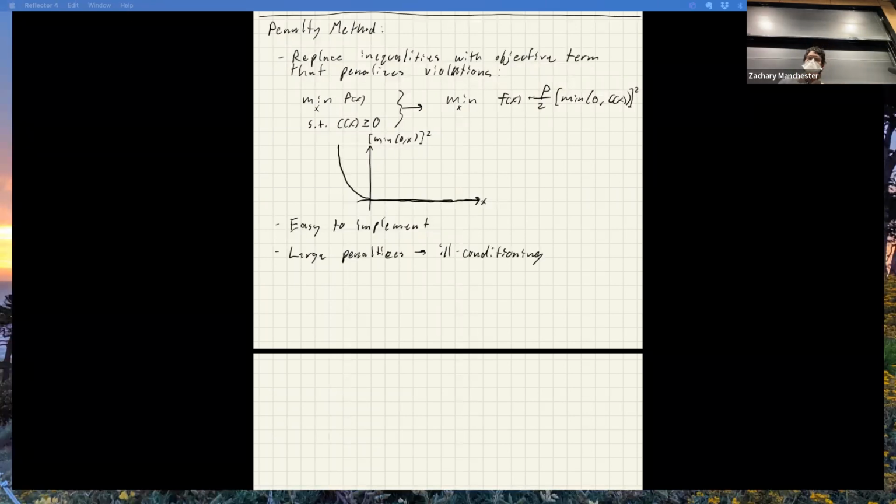So what that tells you also is you need large penalties to get accurate constraint satisfaction. Combined with the fact of ill conditioning as you get large penalties, you can't really get accurate constraint satisfaction with a penalty method. As you crank up rho, you'll get tighter constraint satisfaction, but you reach a limit where you can't crank it up anymore and still solve the Newton linear system that shows up, the KKT system.